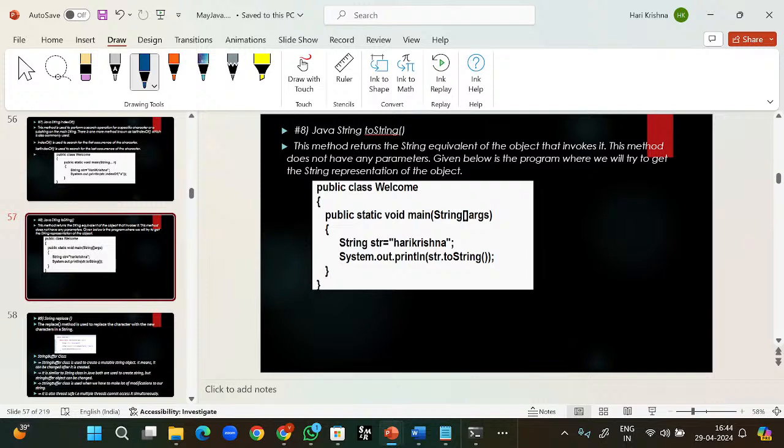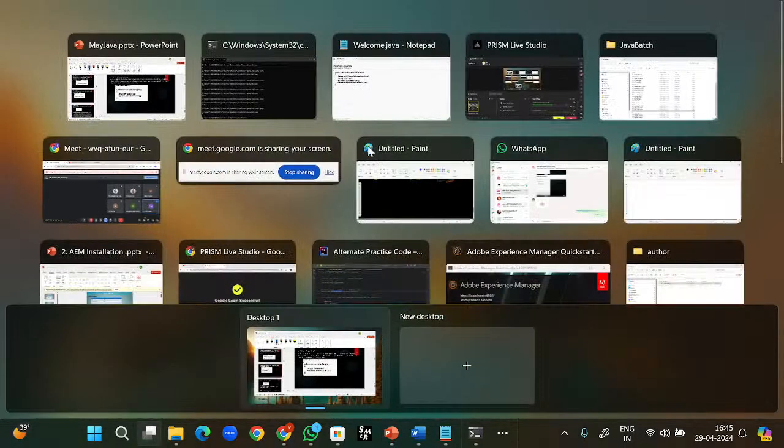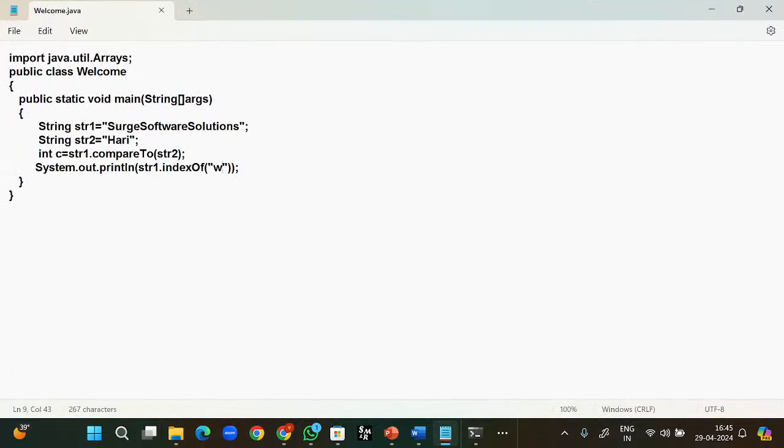In the OOPs concept, we'll discuss strings also. This is a normal program: we are taking one value, storing it in the str reference variable, and printing it. It will print the same value. With the help of the toString method, we can print the exact string values.